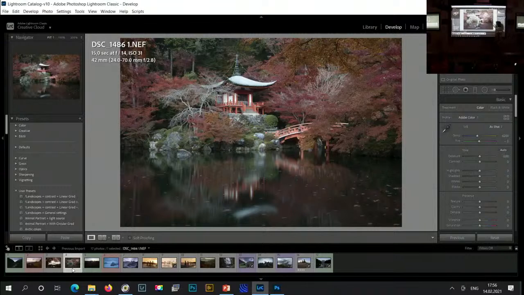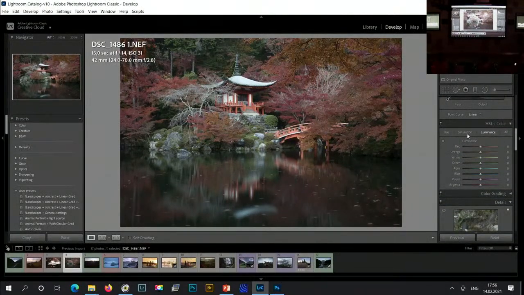I like the water, I like the red color, but for me, Japan in autumn is about red color. It's about the deep red color of maple trees. And this little pavilion here in Daiganji Temple also has this red color. So I decided, okay, maybe I'll stick to a monochromatic composition, monochromatic color, and use only one color, red. So let me go straight to HSL, and I will try to decrease the saturation of any color other than red. First, I see that the green color is quite distracting here. So I'm going to desaturate the green and aqua like this, almost minus 100%.